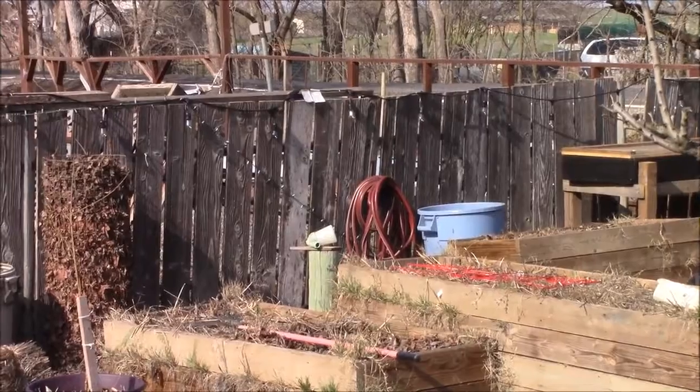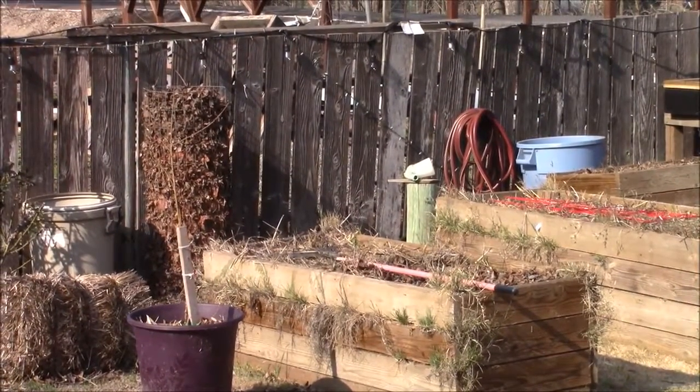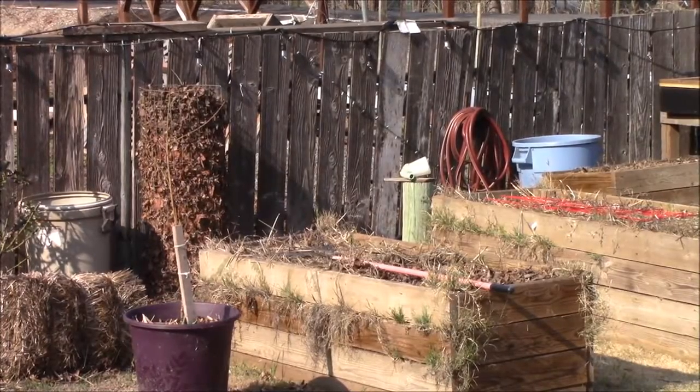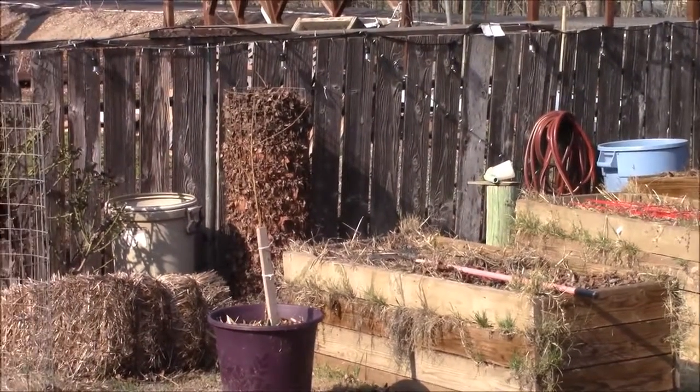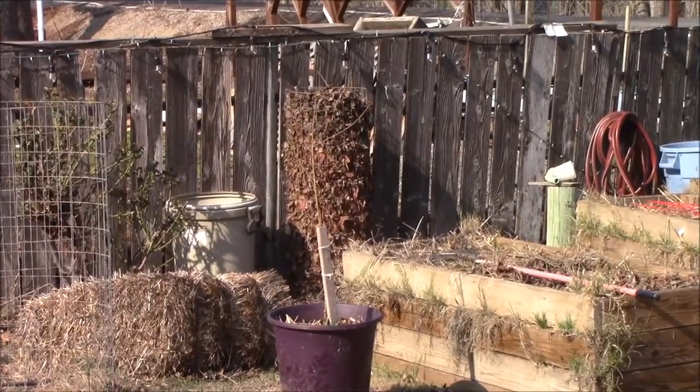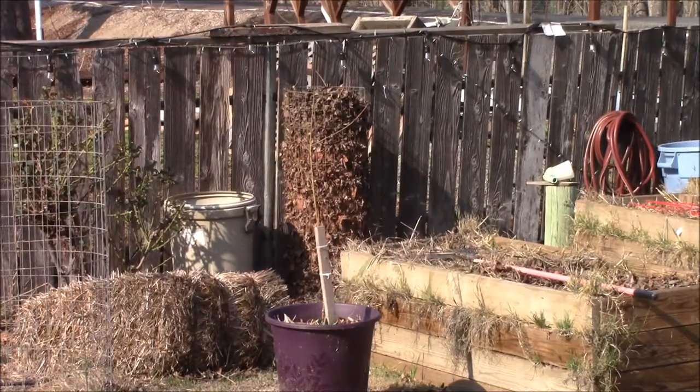And there's some in there now. I just picked the last one. There's a couple in there that they probably won't be ready until, I don't know, April. And to the left of that box, that little tiny tree I planted a year ago from a seed. That's a peach tree that I got the seed from a peach tree that they got the best peaches, so I went ahead and planted one, and it's working.